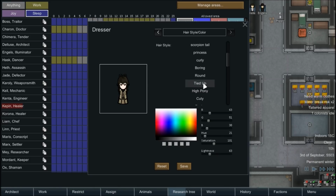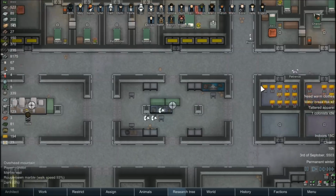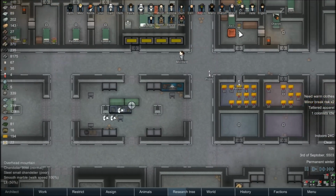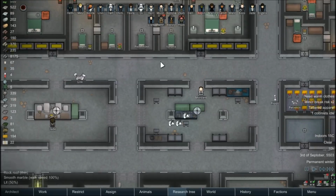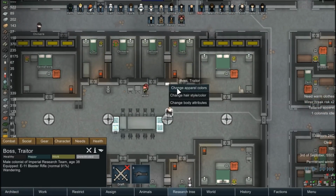Let's see, Zash needs a new haircut. Kind of like her with just simple, messy. I actually don't mind that. It really doesn't matter. I'm thinking about giving her a hood. I kind of like that one. I don't know. It kind of looks funny on her very tiny body. And I need to get rid of all these devil horns on people. Really, I just need more helmets, and then we don't have to deal with these ridiculous hairstyles.